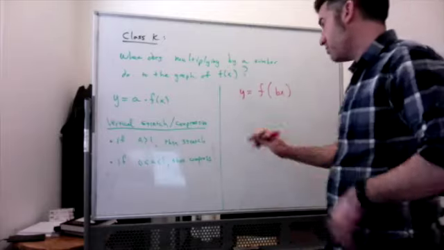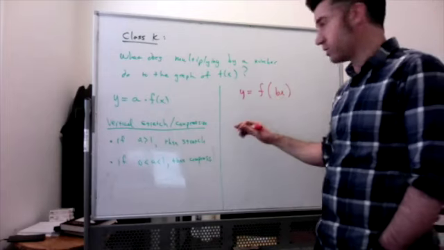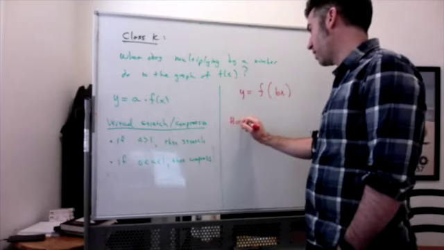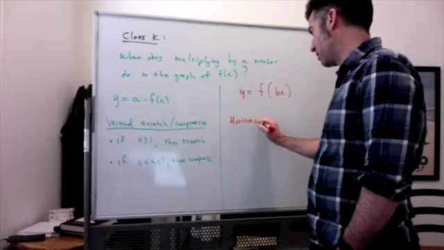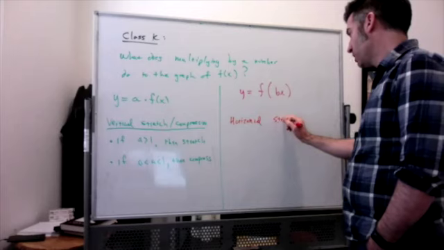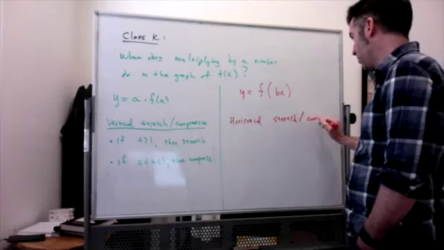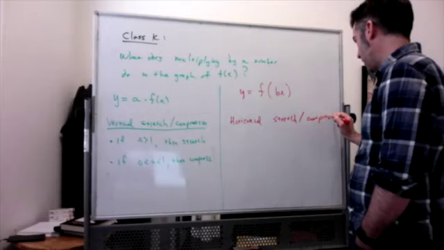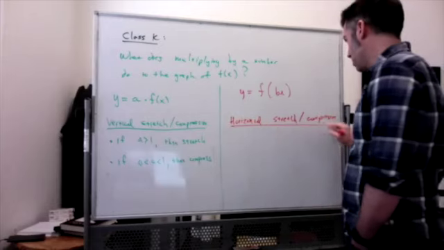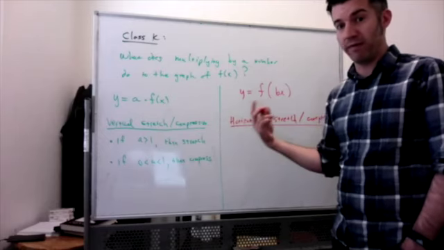So if you multiply by something on the inside, you're going to have a horizontal stretch or compression. Now, here is where, again, the counterintuitiveness is going to come into play. Just like with shifting, when you add a number inside, you have to shift to the left because x has to be smaller to compensate for the number we've added.